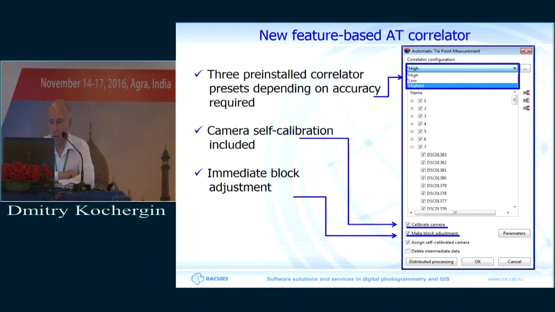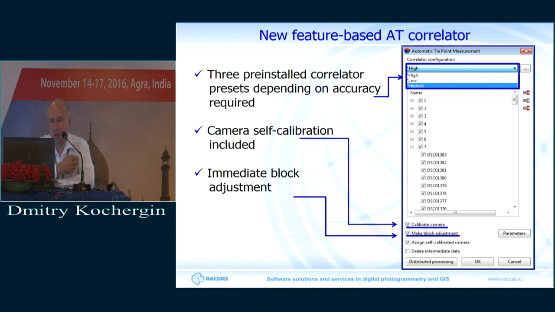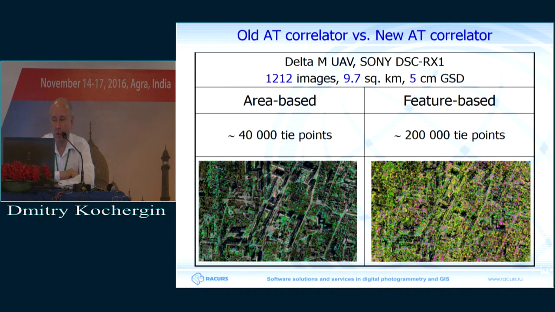We're doing more and more steps toward a single push-of-a-button solution. In the current version of Photomod ES, by a single push of a button, you can do the rectification, matching points, and self-calibration of the camera. Basically by launching the process one time, we get a rectified block. Those who work with Photomod now know that for the previous version, you need to push at least three, four, or five buttons, although the possibility to press these five buttons is still preserved. You can always interfere with the process, enter it at any stage, and see what happened if the result is unsatisfactory.